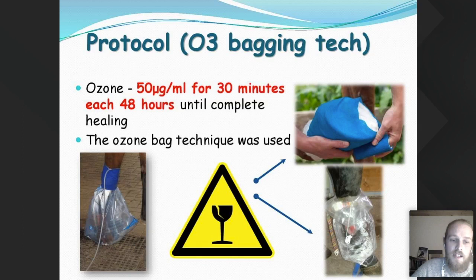Some tips: always try to protect the bags. The bags will break in horses. They are not as obedient as people are, staying with their hands up and the bags on their hands. An easy way to protect them is by making a protective bandage with cotton and a bit of vet wrap. It's fine.